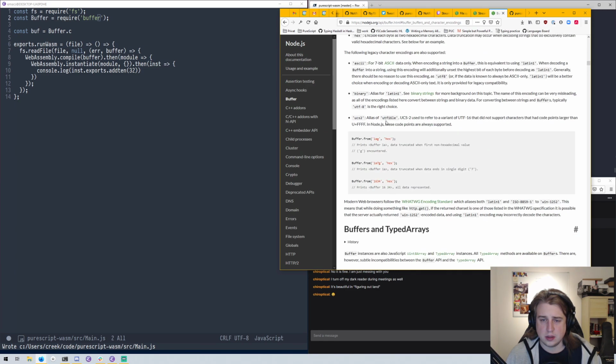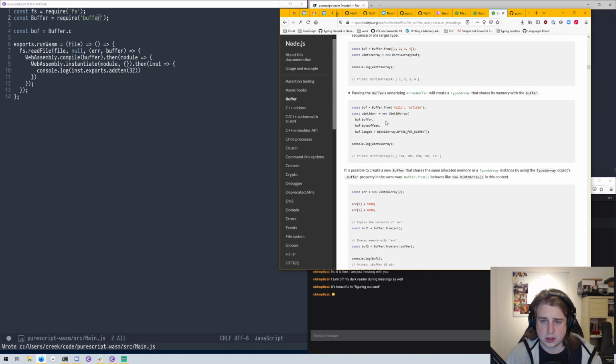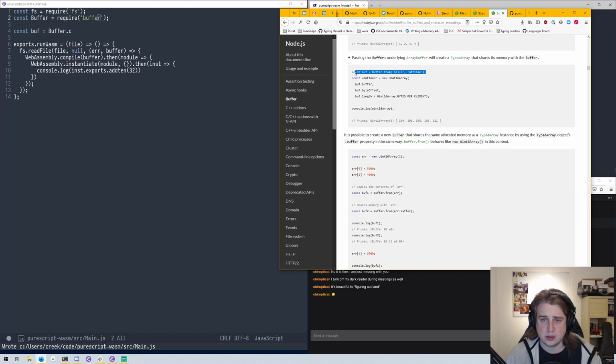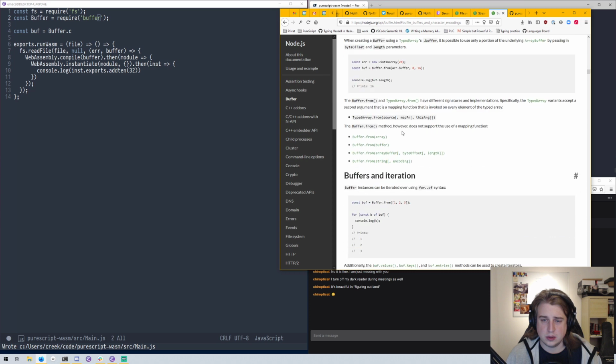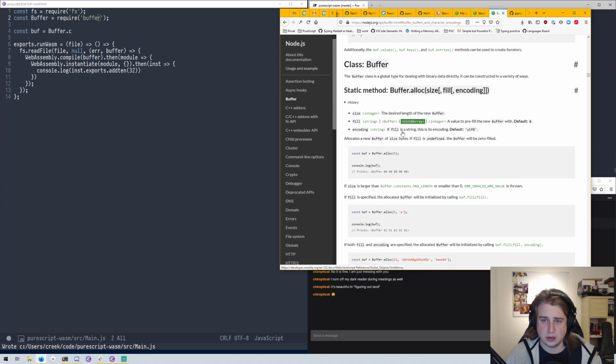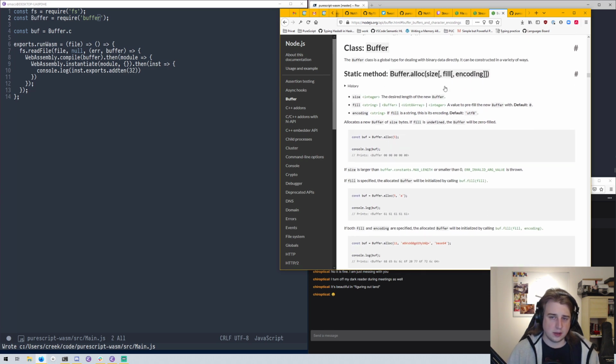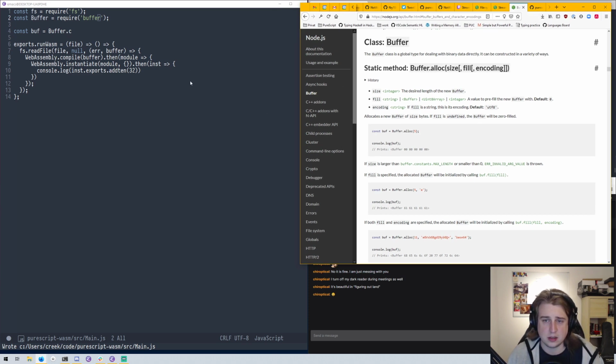Okay, so let's just create a new one, I guess. We'll see how that works. They usually use from here, but I don't want to do that. I just want to allocate one. Okay, so alloc is the function we're looking for, I think. So let's do alloc.